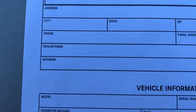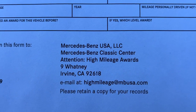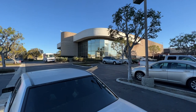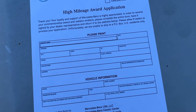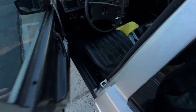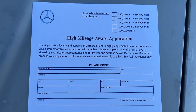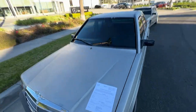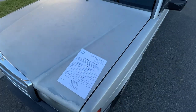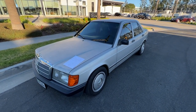Once you fill out the application, you'll need a dealer representative to sign off on it. If you live close to Classic Center, you can go there in person and find someone inside to sign off. All the dealer representative does is verify the VIN number and check your odometer, so as long as you have the right amount of miles you'll be good. Another option is going to your local dealer and having someone in the service department sign it — typically a service advisor can handle this.